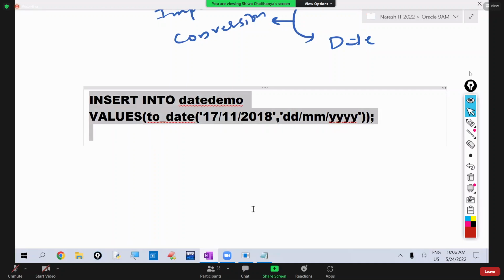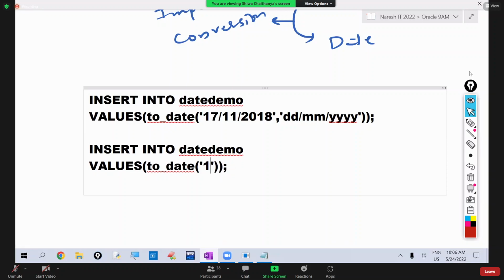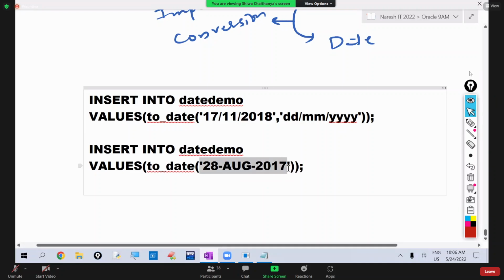So to insert the date value, which function are we using here? The to_date function. The convention is that it's better to use the to_date function. If you want to give the default Oracle format, no need to tell the format. Just simply write, I'm changing the date, 28 August 2017. This format can be understood by Oracle, so you have no need to specify the format again. It's simply to_date of the date value. If you are using another format, you have to tell the format.